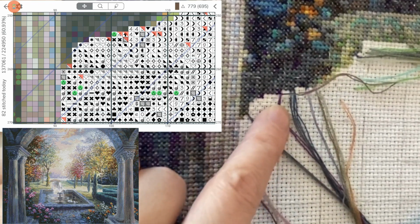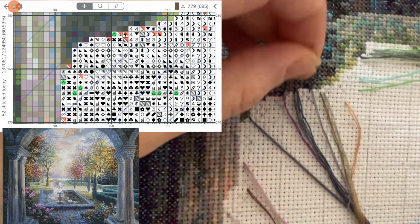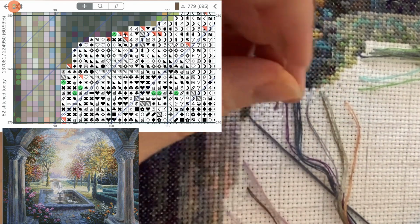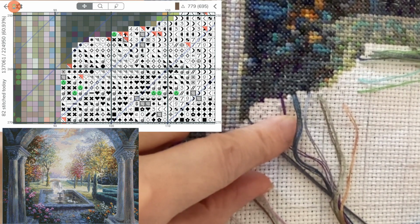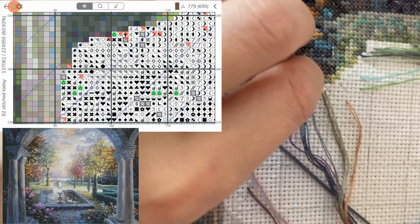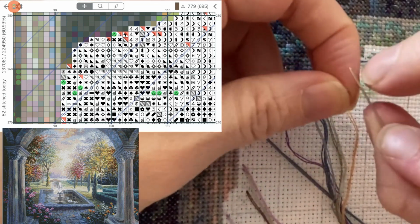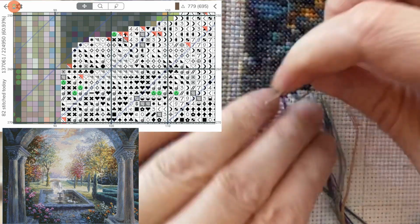I always tell myself, at least I have the first few times, that I'm going to just continue to stitch diagonally even across the stone pillars here, but then I get to it and I end up going vertically anyway. But that's okay. I always say there's no rules, just guidelines. Oh my gosh, I am not having luck with this piece. Do what makes the most sense to you at the time.